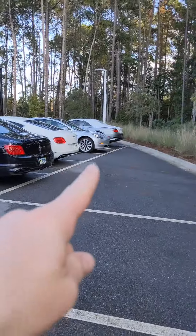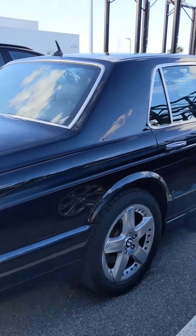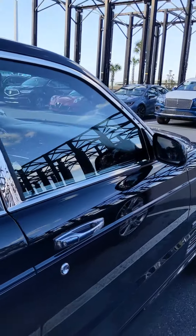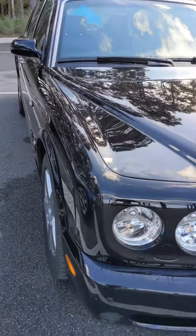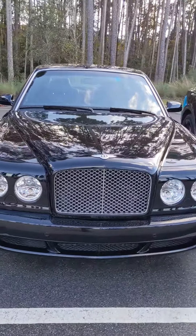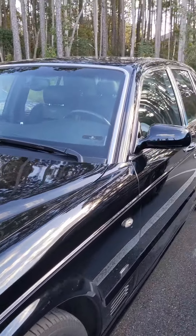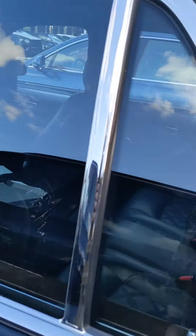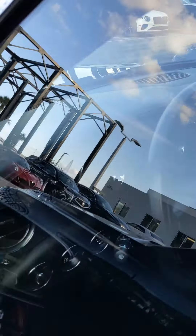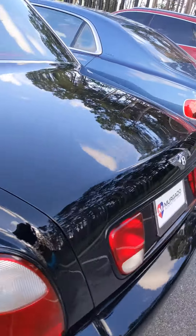Had to make a quick pit stop at the Bentley dealer in Jacksonville. Two months ago I saw this Arnage on auction, test drove it, loved it — always wanted one of these. The resale market for these is tough; you need someone with cash to buy a Bentley because financing is hard on a 2006 with only 30,000 miles. Gorgeous car. They still have it — maybe I can strike a deal by end of year.